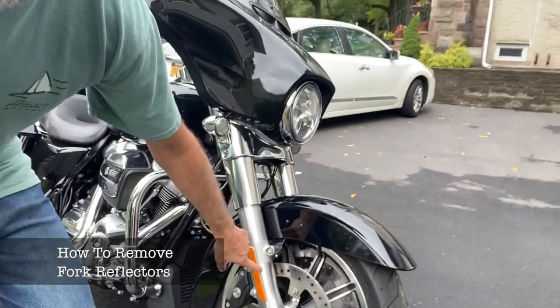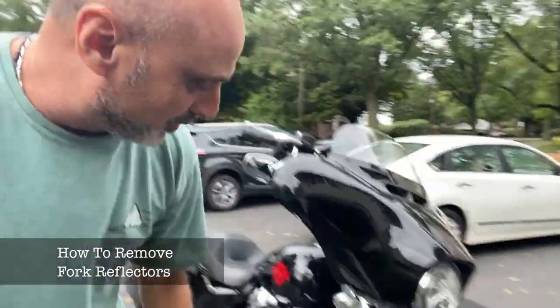John just gave me an idea the other day. I saw his video. Get rid of these. I hate these. They are hideous. They absolutely don't fit the look of the bike. Black, red, chrome. And what is this orange all about?